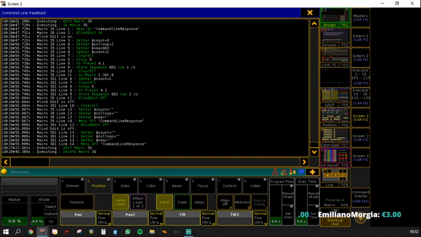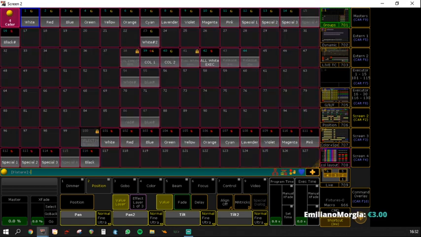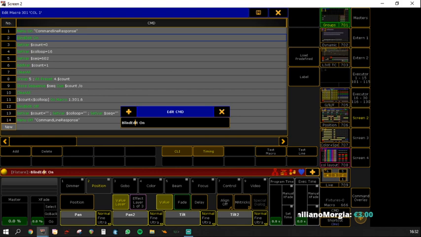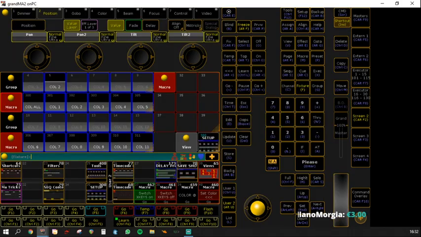Because sometimes if you misspell something, like, let's just misspell blind edit, and now if you run the macro, obviously it works, but it wasn't in blind mode.